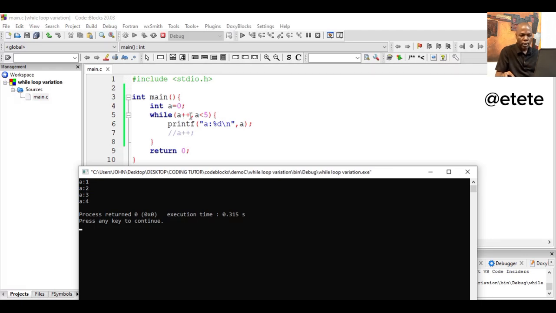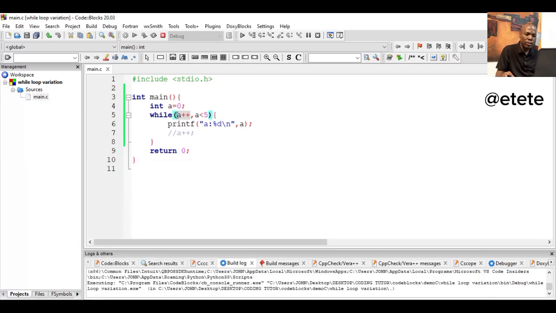This one is giving us 1 to 4. And I've explained that to you on the screen, that this comma operator is doing two things. The comma operator will act on this one first, then this one. So that is why it's giving you the output on the screen.